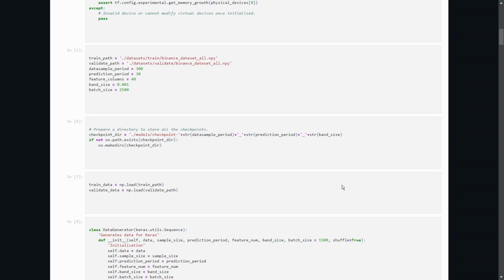The research paper used 100 by 40, and the difference is that it's 100 samples, not seconds. I chose to collect the data in seconds instead of number of samples because that seemed to make more sense to me. Although, admittedly, I think it does miss out some of the intra-second movements.